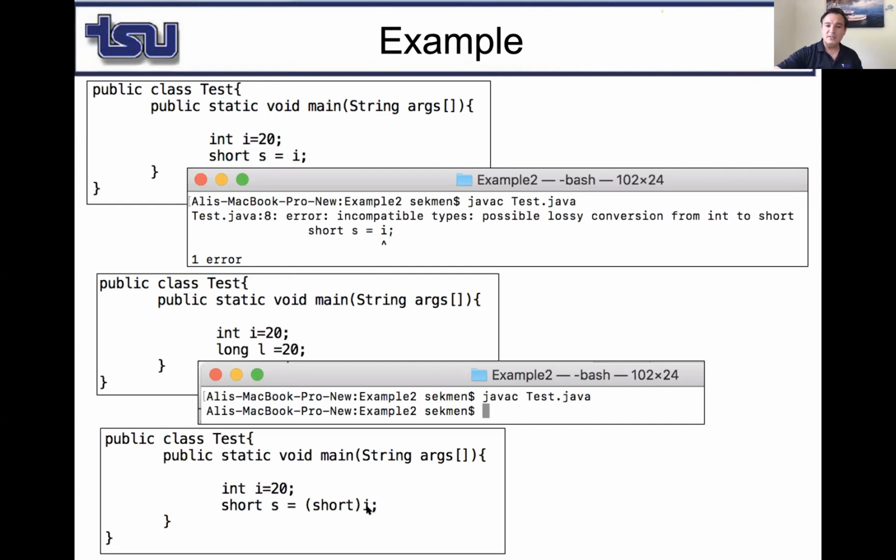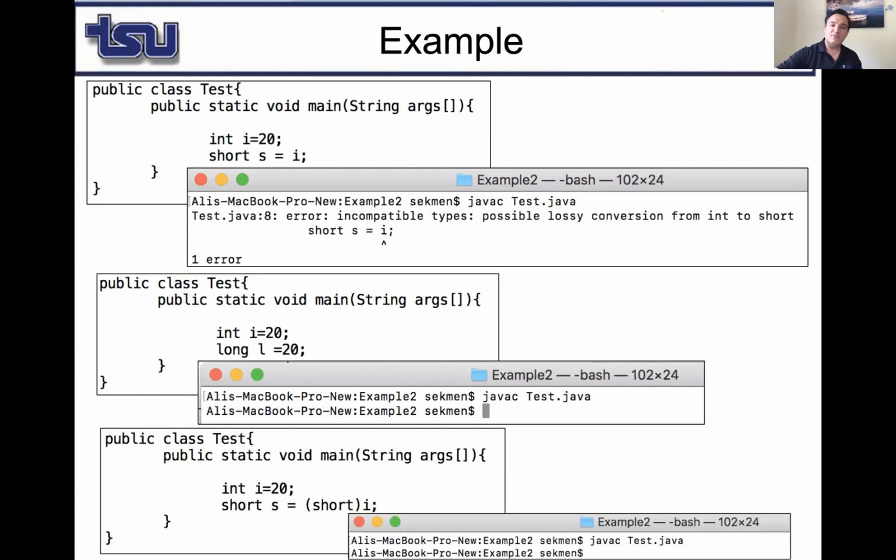You say here, hey, i is an int, but I want you to accept it as a short. If I lose something, I take the risk. Okay? So this is called typecasting. In this case, Java will not complain. You will be fine. It will compile. Okay? But assume this was not 20, but a very, very big number, which is bigger than the range of short.